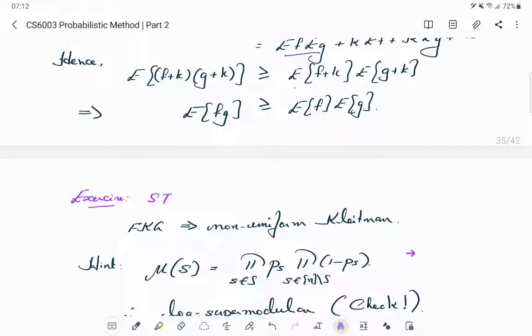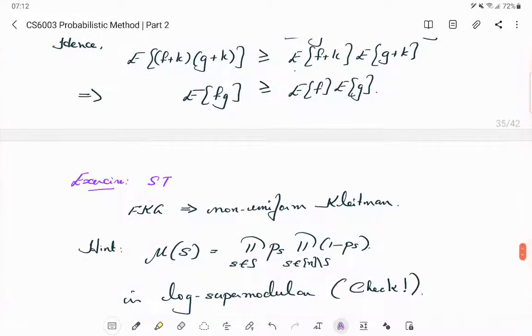But the key fact here is that you are constructing this set with coin tosses at each point, which decide whether that point is in your set or not, and they should be independent. Only then is this product formula valid. This is the probability that you will get. In order to prove non-uniform Kleitman from FKG, it is actually just enough to verify that this is log supermodular. Check that and then complete the proof by writing in the details, which will give you the non-uniform Kleitman's version.